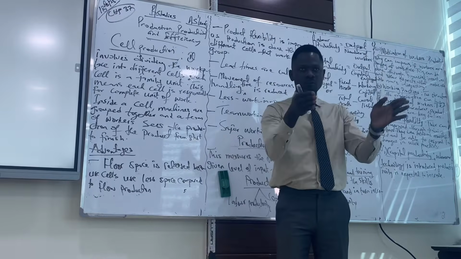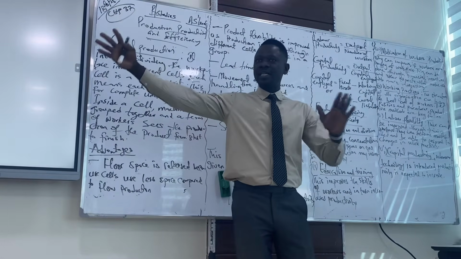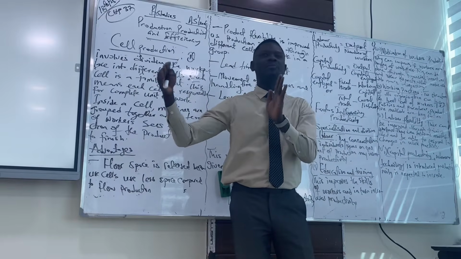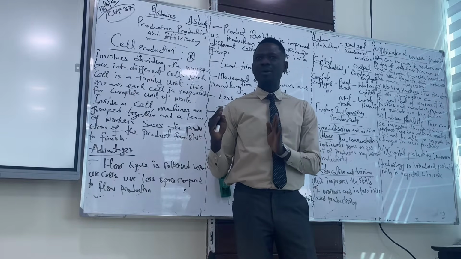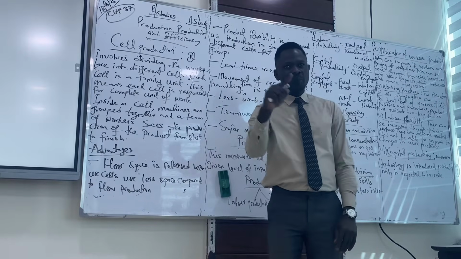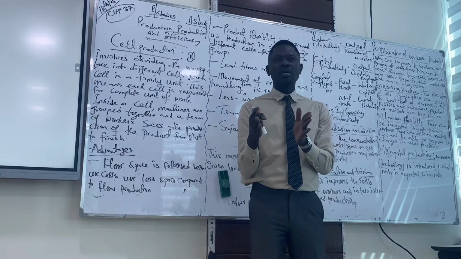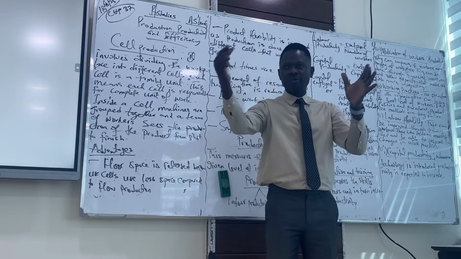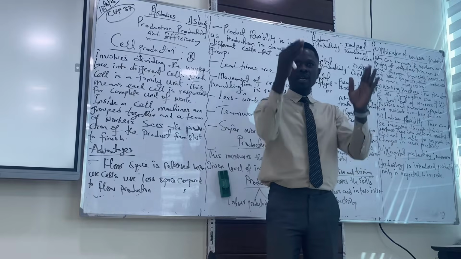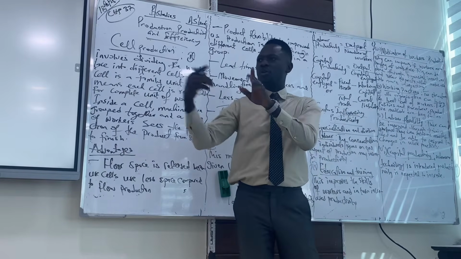So we have a cell which has to complete its own task, another cell which has to complete its own task, then we join them together to complete the production line. That's why we call it cell. Do we get it or not? It's a flow production type, but the difference is that here we have cellular, which means each unit has to complete its own task. So a unit or a cell is responsible to complete its own task before joining up with other cells.